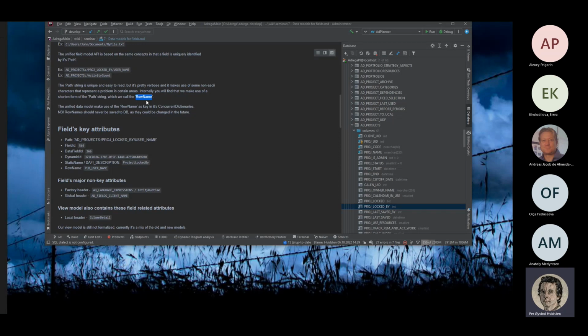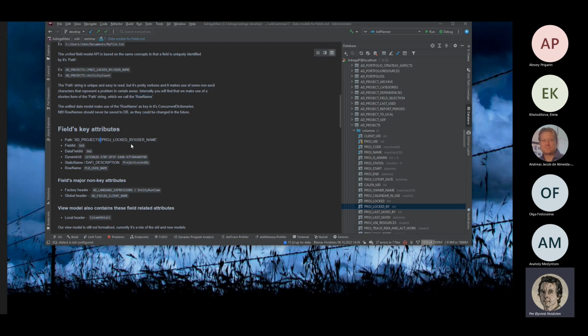Whenever you see row name mentioned in the source code, it means basically an encoded, shortened version of the path string. But I made sure that the encoding is also readable. If you look at the pattern, it actually makes sense.